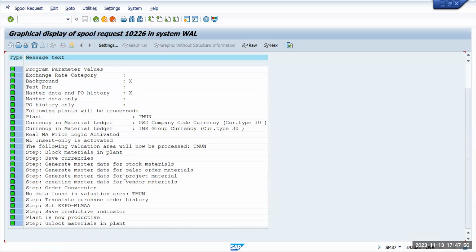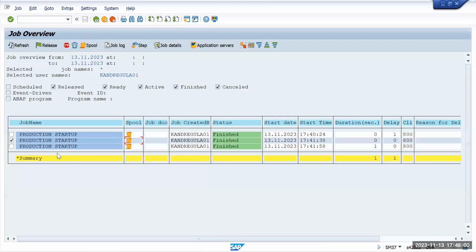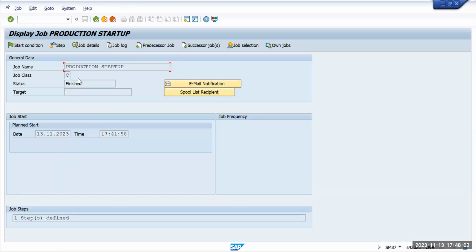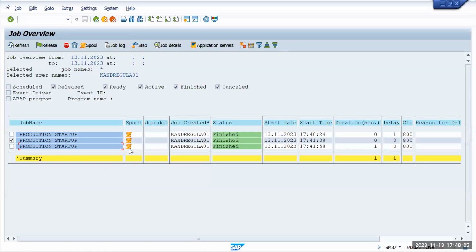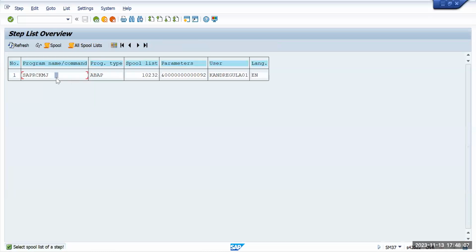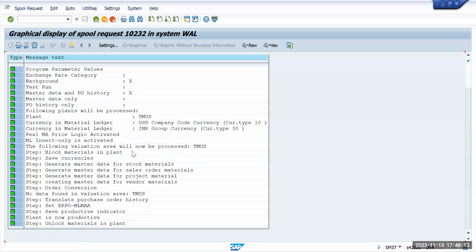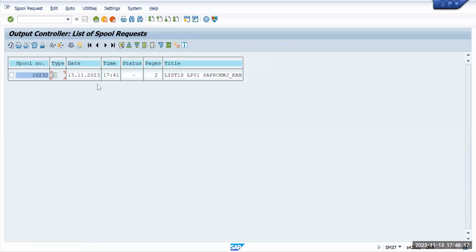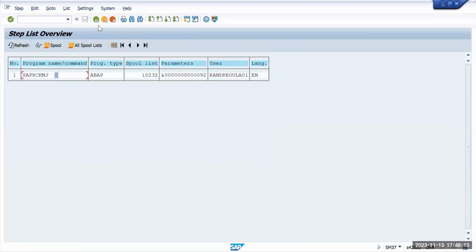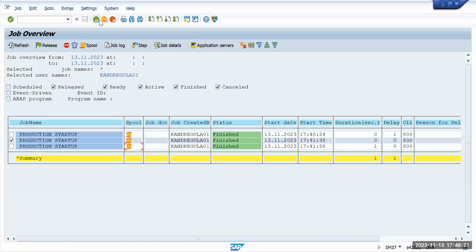We don't see any errors. Double click on the spool, select here, click on spool and check this one, the ABAP list. So we don't see any error for TMUS also. So our job is done for activating the material ledger.